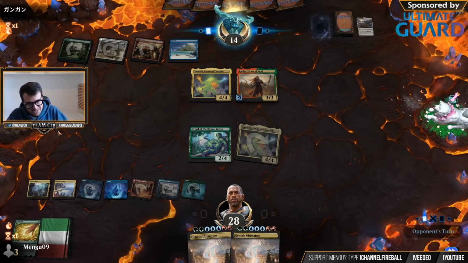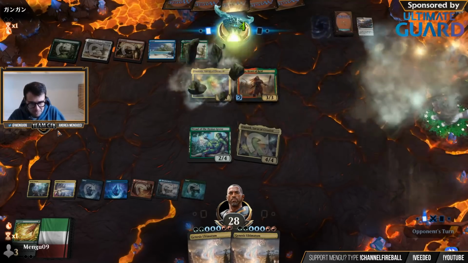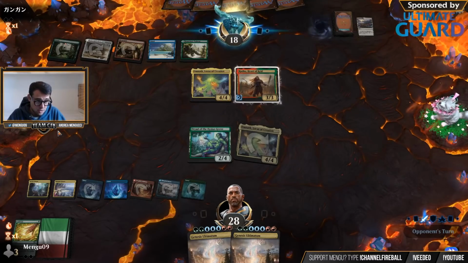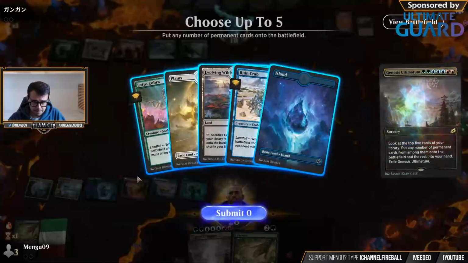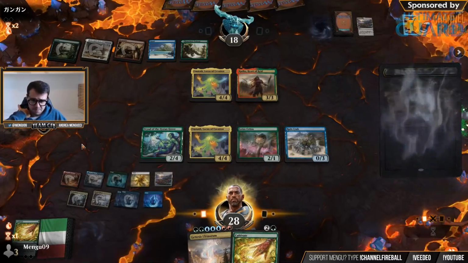Yeah. So next turn, if I haven't messed up, I'll be able to play Ultimatum and then win the game. Unless my opponent wins the game this turn. Alright, and that should be the game.